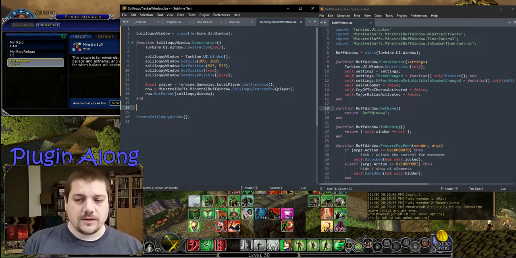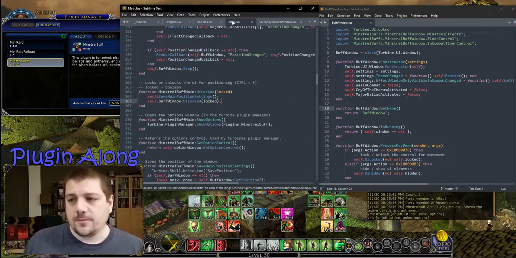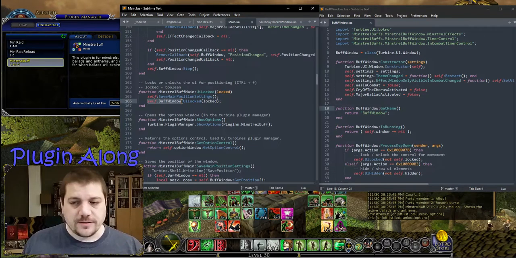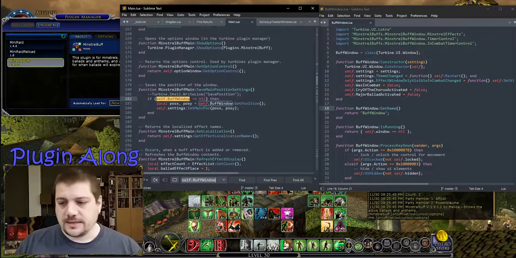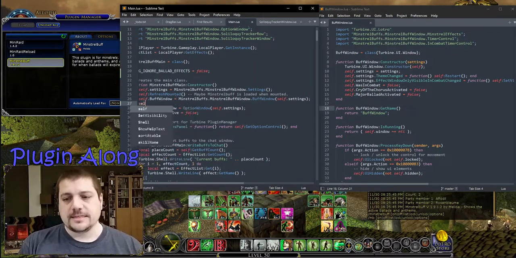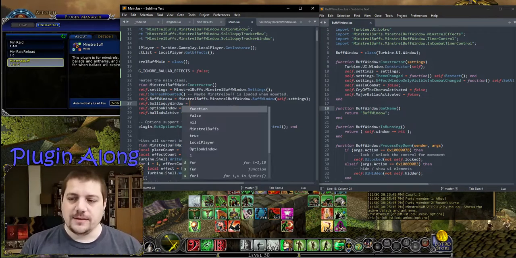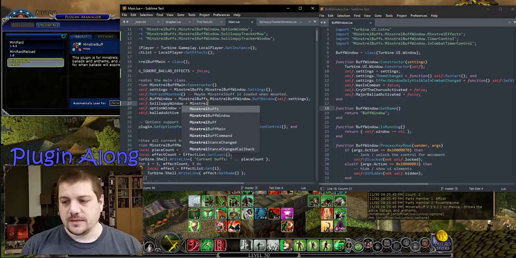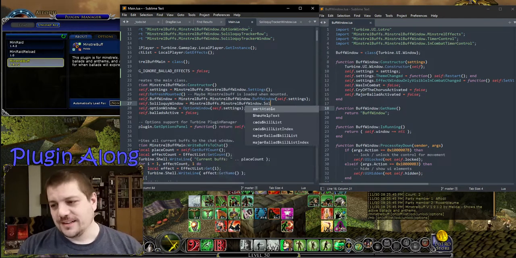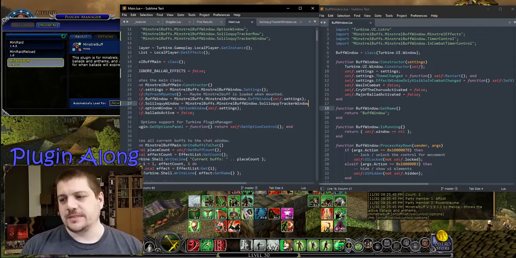Now, we were calling create soliloquy window in this file. Instead, we need to do something similar to what main is doing for buff window. Now, self.buff window is being set somewhere. So let's find that. Awesome. Self.buff window equals that. Self.soliloquy window equals MinstrelBuffs.MinstrelBuff window dot soliloquy tracker window. All right, next plugin, I'm doing something easier to spell.